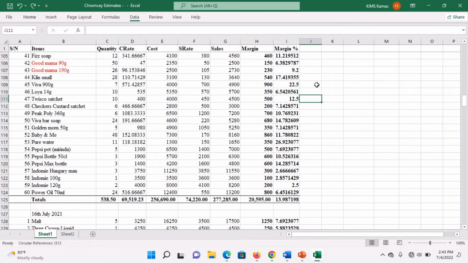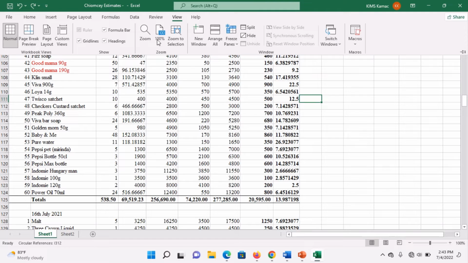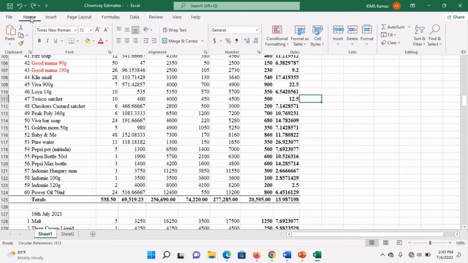So this is your ribbon. How you work with it is simply by clicking on a particular icon to perform a command. But you need to know where the icon is located and what the function of the icon is. The screen tip will help you to know at least briefly about the icon.